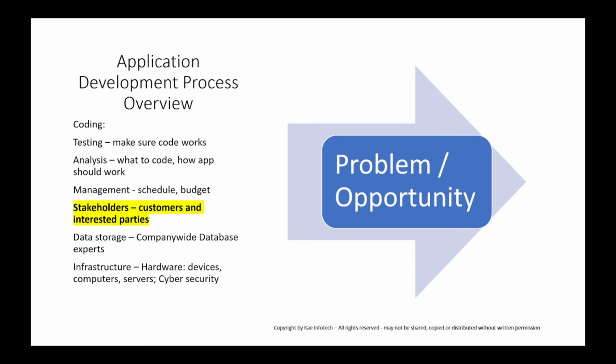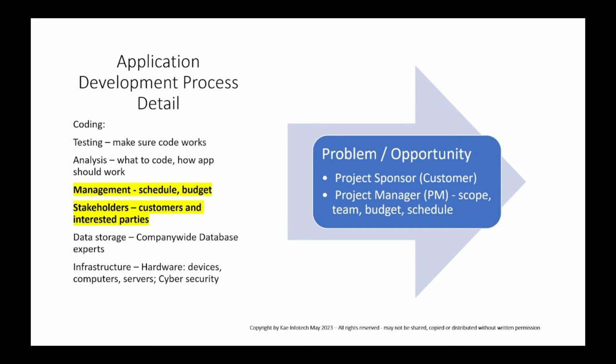Because let's say a project is paving a road, right? Now, of course, that's not a technology project. This is an analogy. But you can see that if you're paving a road, you have to know which piece of the road you want to pave, because some roads are very long and you could pave your way into another town. And that may not be what the sponsor is paying for. So we have to know the scope of the project.